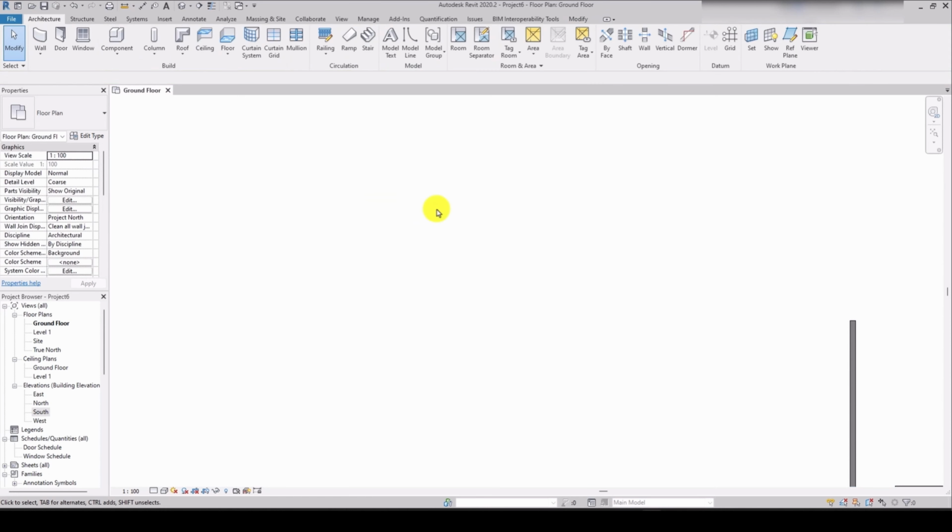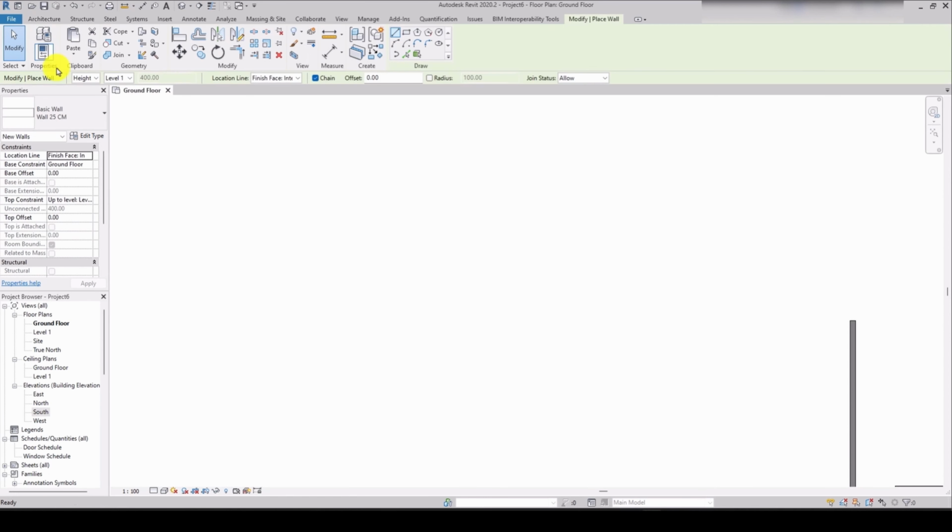Let me remove this wall and do this one again for clarity. I would write here 100 or any other number if you want, and once you select the point, the wall will be within a distance of 100 from the cursor, as we see here.